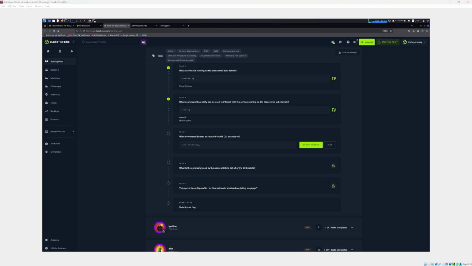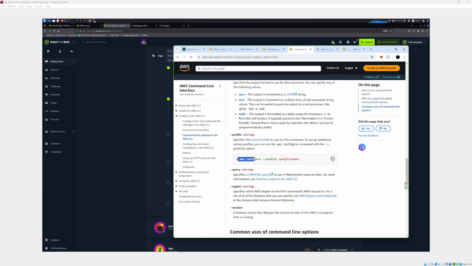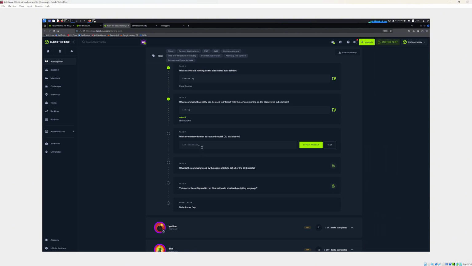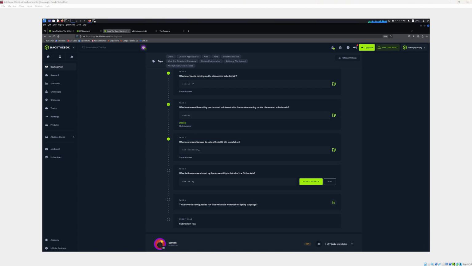And now if I just bring it up in a second. AWS configure. Okay, cool. Here, AWS configure. And then if we want to list, I had this open as well.